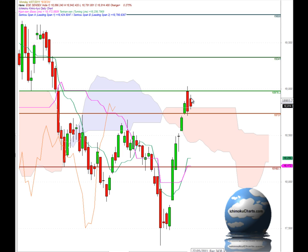Well, a red-bodied candle today, and a fairly small red-bodied candle, denoting that the sellers made a small amount of net bearish progress today. Approximately half the size of the amount of bearish progress that they made on the previous day. Now, this trend in the first time frame remains up. We can see we had a series of fairly large green-bodied candles that were making higher highs and higher lows and took out the top of the cloud with a bullish breakout above that cloud.